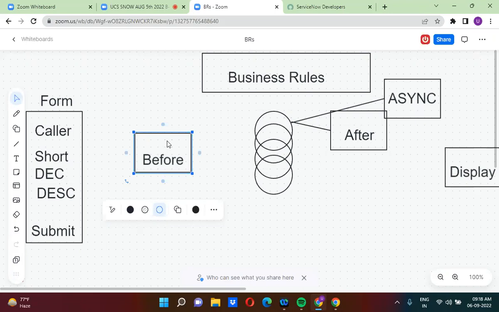So I have submitted the form, but one of the fields I have not filled, but the form is submitted. Whenever I am submitting that form, it will run the business rule, right? And if I am going to update something at a later stage, you can update using the before business rule. So that operation will be the update operation. So for the submission and even for the update, the before business rule will work, and that is correct logic, because the purpose is that you want to understand.